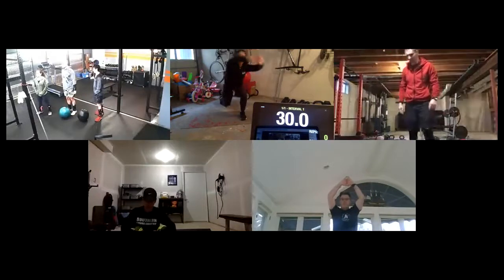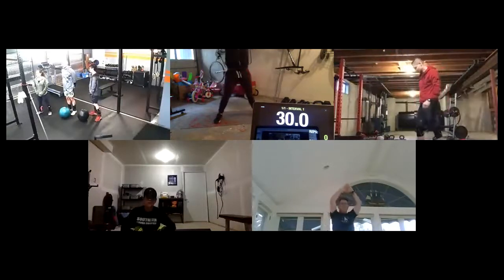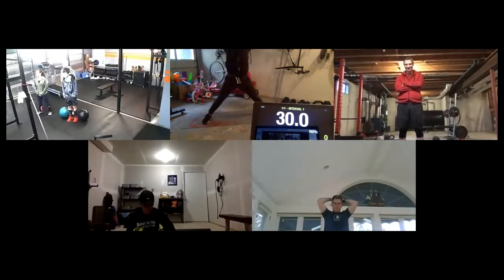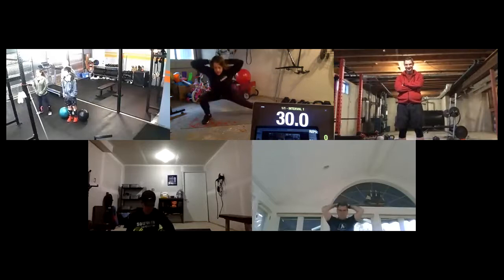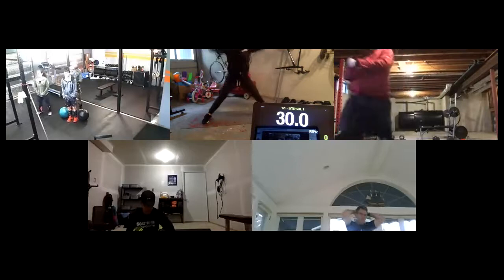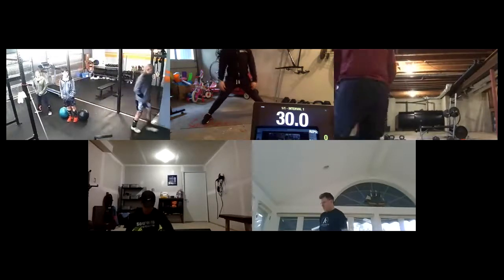For your Cossack squats, if you want, you can do these prisoner style. I like that. It stretches out your chest. So hands interlaced behind your head, wide stance with your feet, and then you're going over to one side and going over to the other side, stretching out your inner thigh, warming up your legs a little bit more.